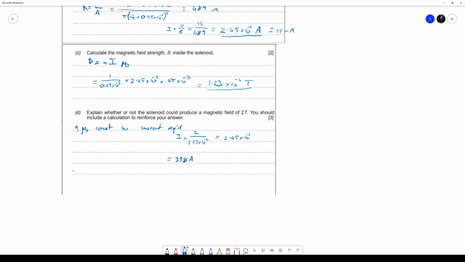398 amps. This wire has diameter less than a millimeter. You know, that is very, very thin wire, isn't it? Indeed. So if you put 398 amps through wire like that, it's going to melt.